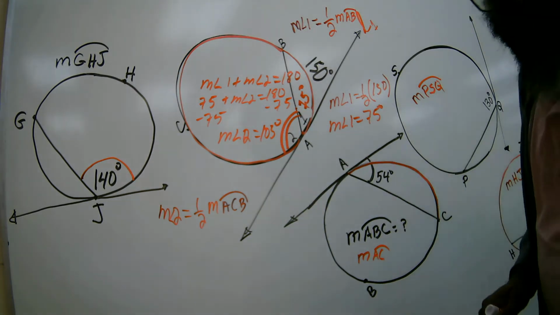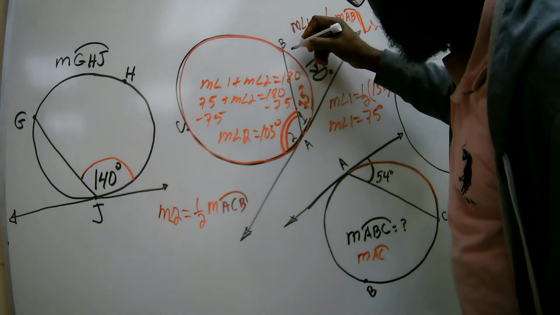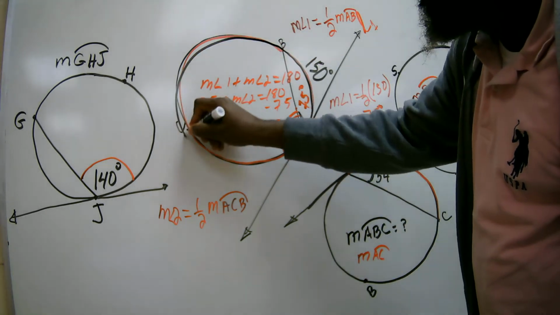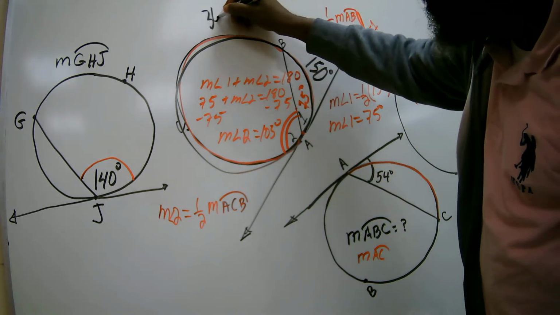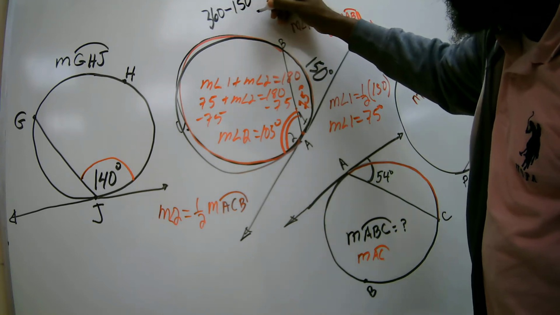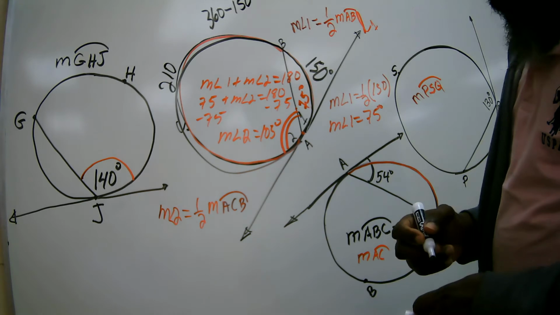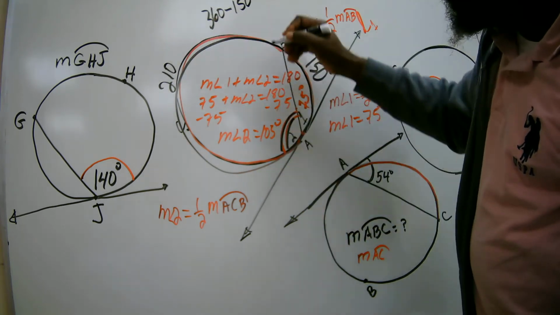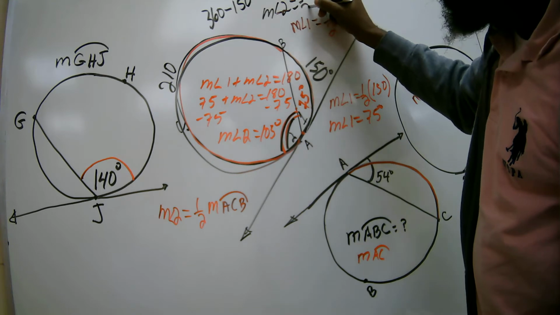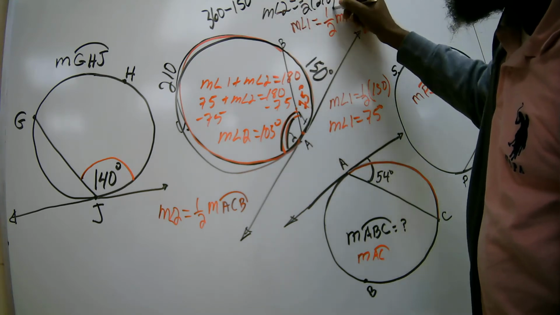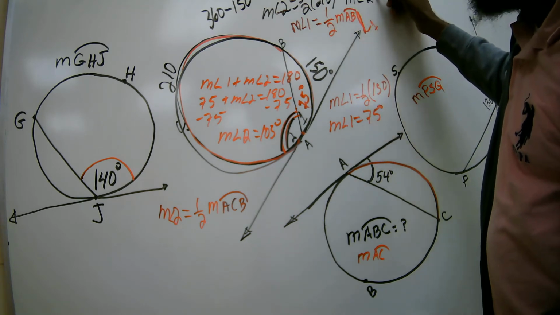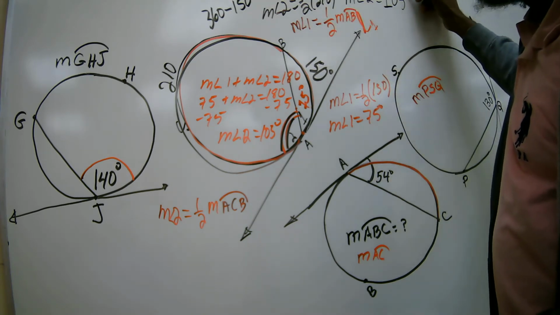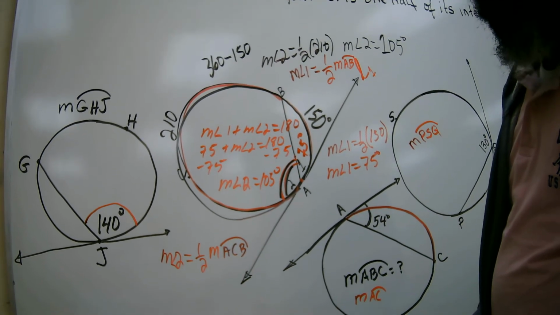The other alternative to find the measure of angle 2: you know this arc BA is 150, so I can find this arc BCA. In order to find BCA, it will be 360 minus 150, which will give you 210. Now, in order to find angle 2 directly, I will take 1/2 of 210 degrees. That will give you 105 degrees. Either way you get 105 degrees. So those are the two ways of finding that.